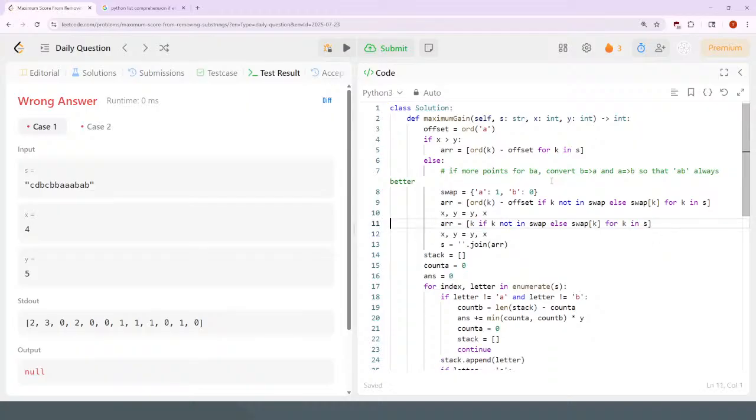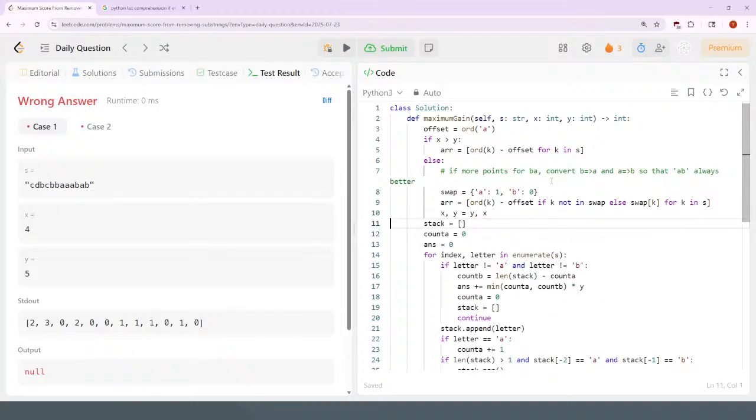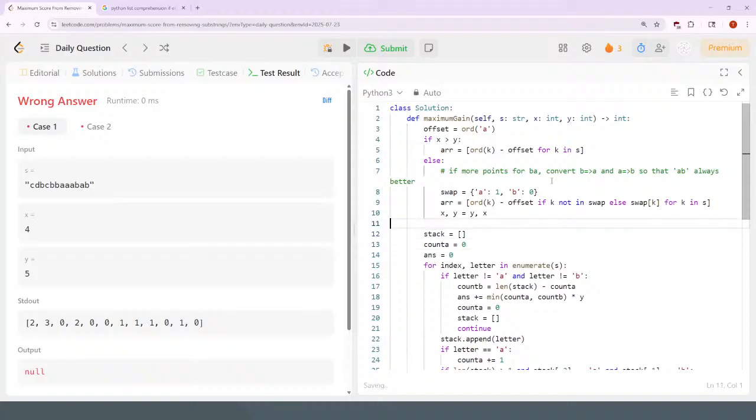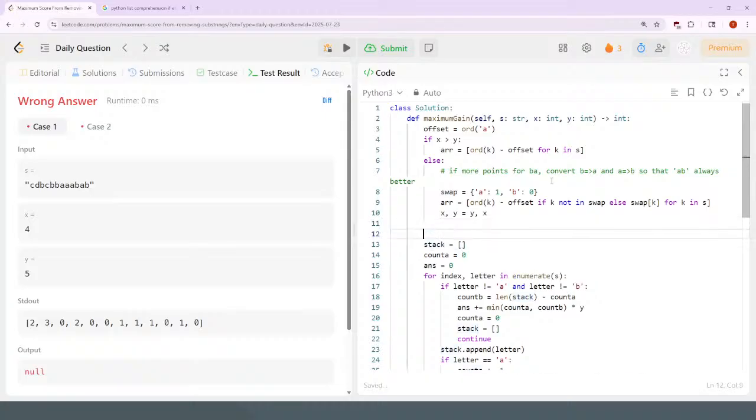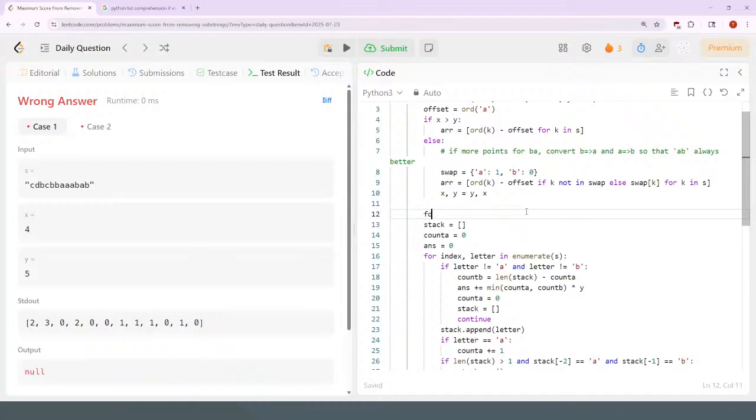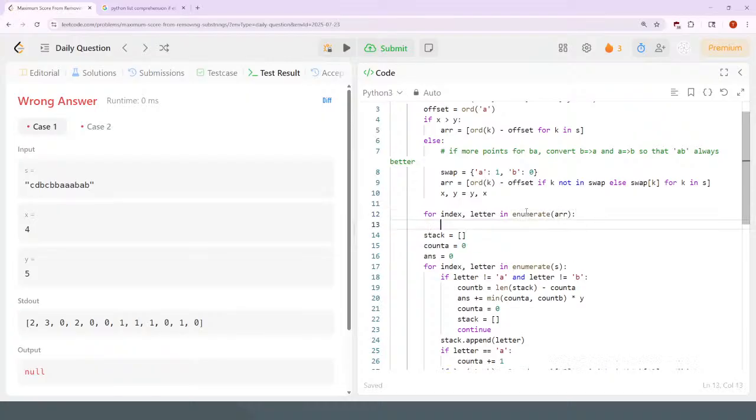Okay, so now I have an array of integers. I can just work with that rather than with the string. So for every index and letter, and you can still consider this a letter, but it's more like the integer value of the letter, in enumerate of the array.